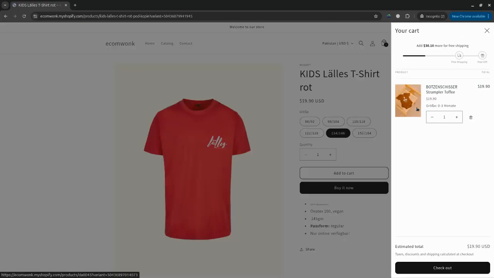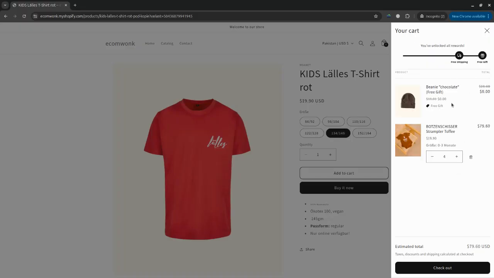Okay, so you can see that we have one item in the cart, and if we increase the quantity, let's meet the free shipping threshold, and now let's meet the free gift threshold, and the free gift item is automatically added into the cart.